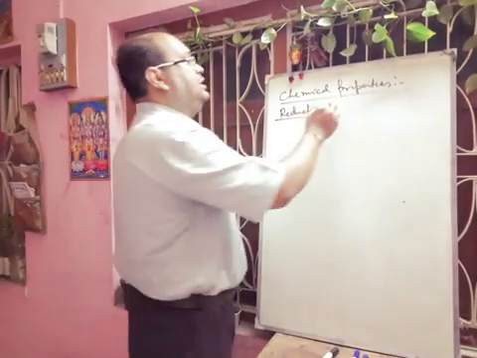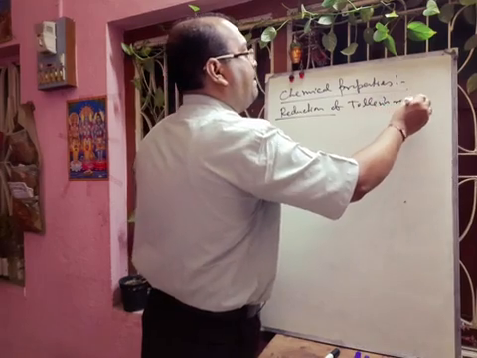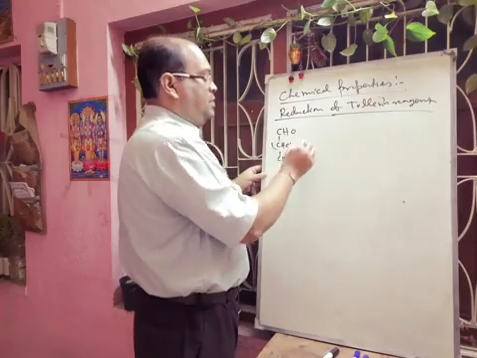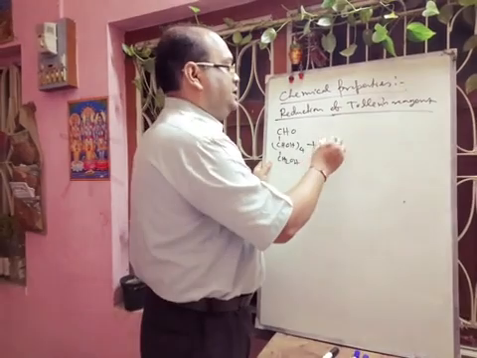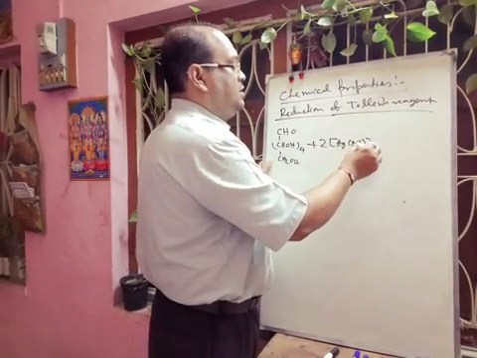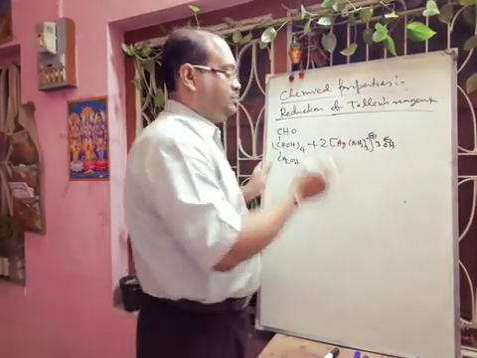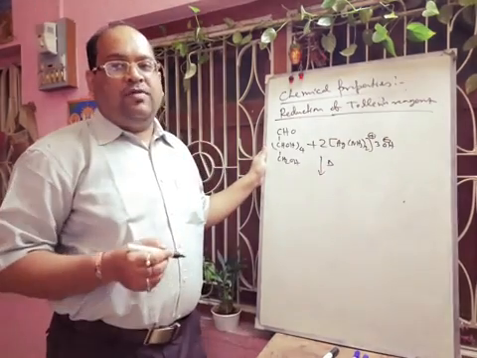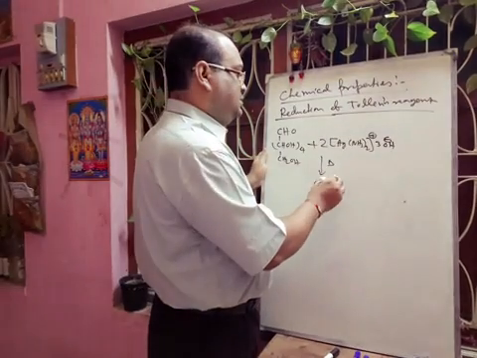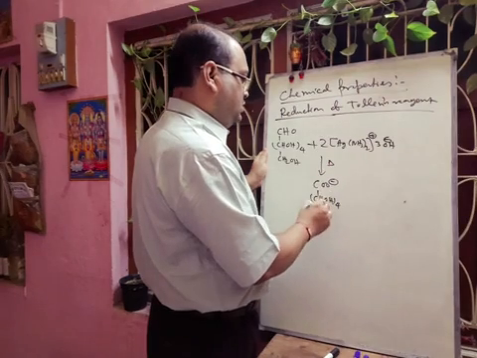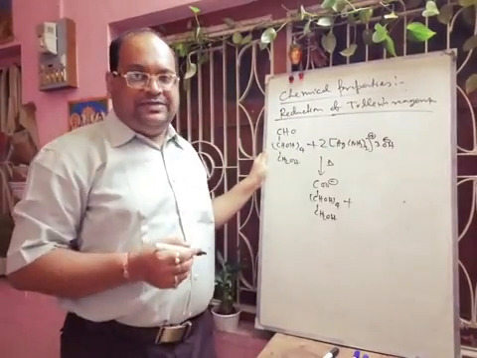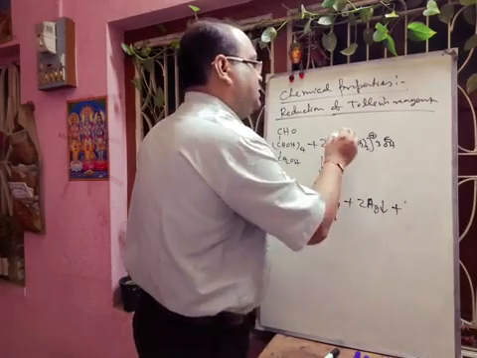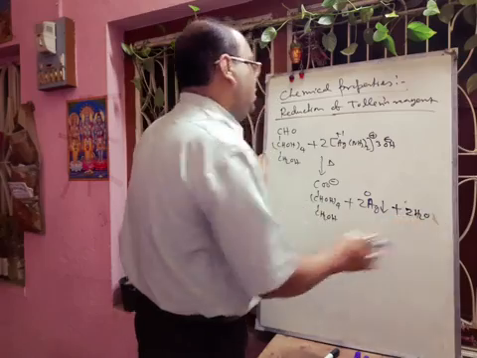So, reduction of Tollens reagent. First we are adding the glucose molecule. Now here we are adding the Tollens reagent, that is 2[Ag(NH3)2]+ and 3OH-. Hope you can understand. Now if you add this and apply heat, this will convert into gluconate ion, COO- (CHOH)4 CH2OH, and the silver will be precipitated. There will be formation of silver metal. Here silver is in the +1 state, here it is in the 0 state, plus 2H2O. So this is called the Tollens test.